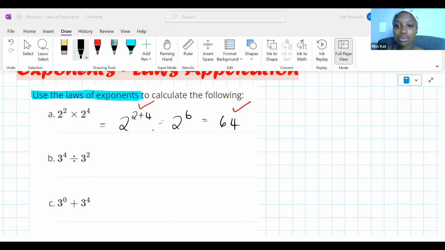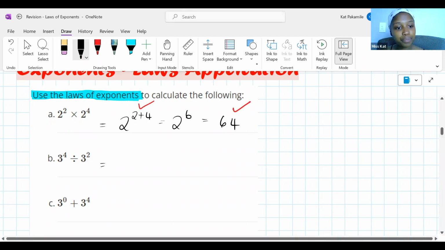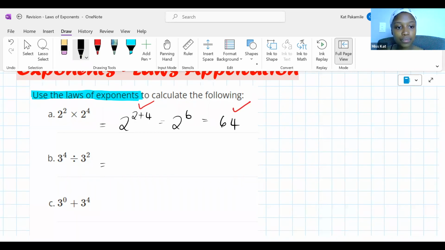Okay, I see people giving me answers for B. I'm hoping Oratile will do it with me. Yes, Oratile? Hi, ma'am. So, ma'am, what I did, I took the 3 to the power of 4, and then I took the exponents, and then I minus them, like 4 minus 2, and then it gave me 3 to the power of 2. And then my final answer is 9. Beautiful, Oratile. That was beautifully done. Thank you very much. Once again, Oratile reminded us to use our laws of exponents. You must show some sort of calculation where you're subtracting, and then the final answer.